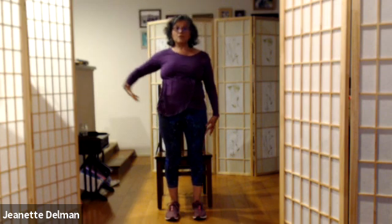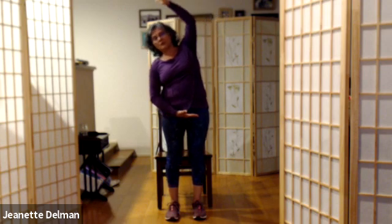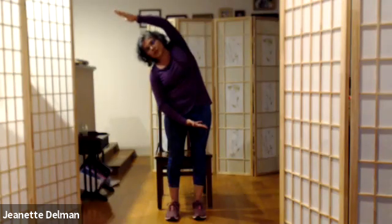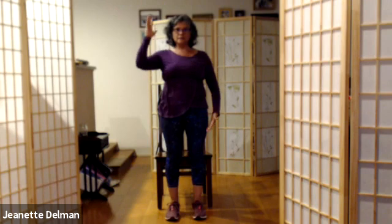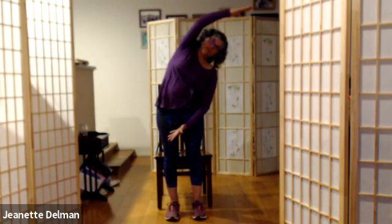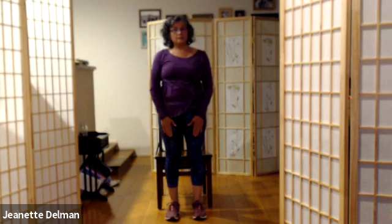Let's do one more side bend. Scoop, reach up, and this one's kind of a little wakey, eggs and bakey for those shoulders. Reach and reach those hands away. A yin and a yang. This way. Hinge, reach, and back. Okay, side bends, front bend.